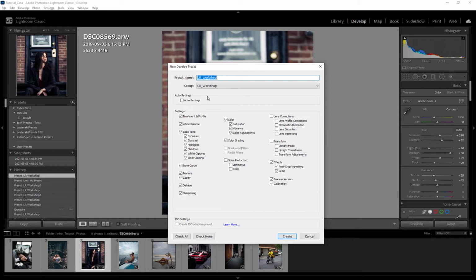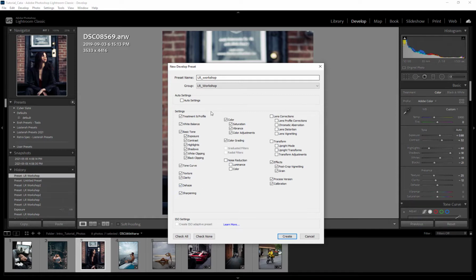Underneath that we have our auto settings. Normally I keep this unchecked, because if you check auto settings, it's going to uncheck all of these and basically tell Lightroom that when we apply this preset, it is going to automatically go through and apply its own adjustments to these values that are grayed out. But this is something we don't necessarily want. The auto feature in Lightroom is pretty good, but I find that it does miss sometimes and it kind of over brightens an image. So we're going to leave this unchecked because we want a preset that is fully created with our values.